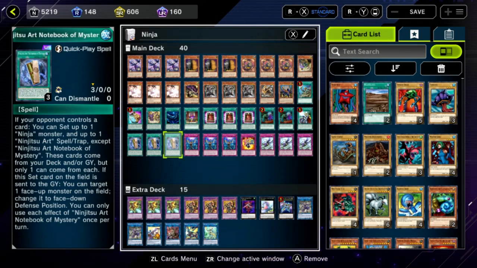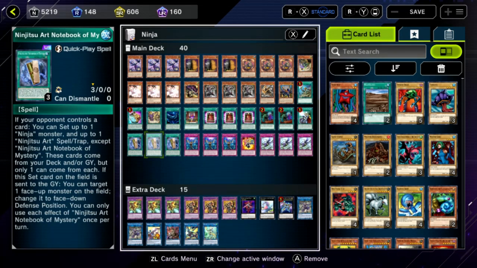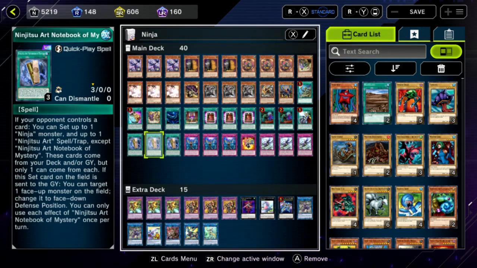Really good at helping us set up monsters from deck if we have Ninjutsu Art in the graveyard. Also good at recurring those Ninjutsu Arts, and much like Art Notebook, allows us to set Iron Digger to get our OTKs going.